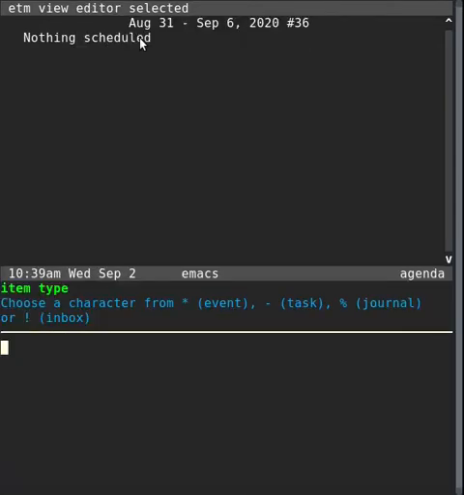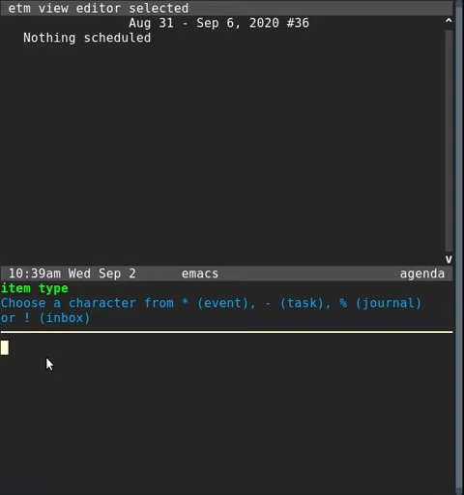This is how the editor opens. There are two panels. In the top you get a prompt and feedback from ETM about what you should be entering or how it is interpreting what you have entered. And in the bottom is the actual entry area.